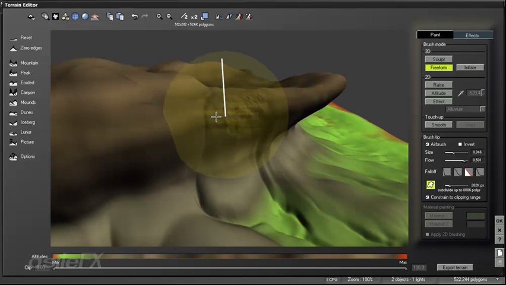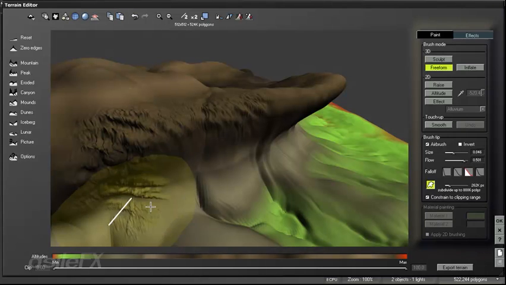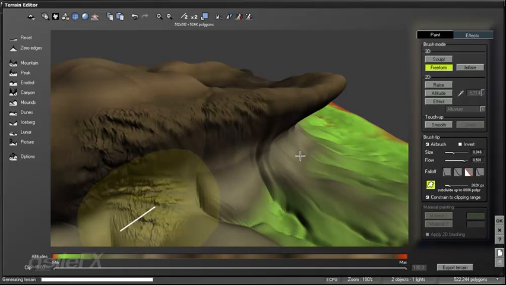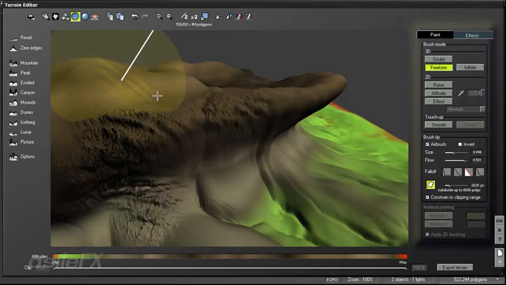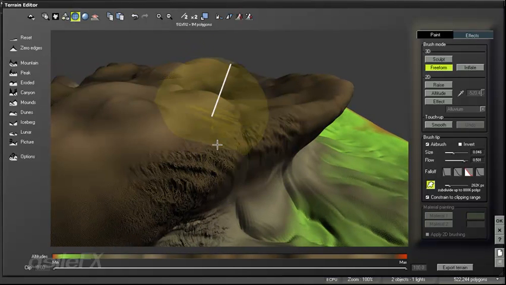So if we choose to subdivide, it's going to increase the geometry level, and we just bumped up to 1,000,000 polys, and it just doesn't look good.